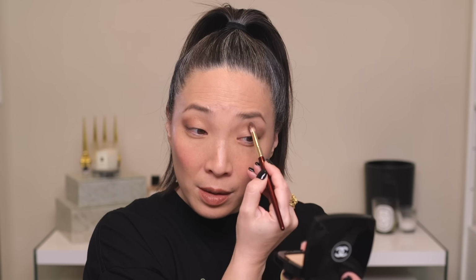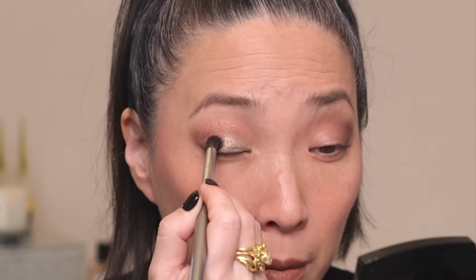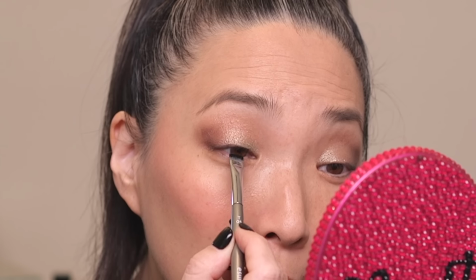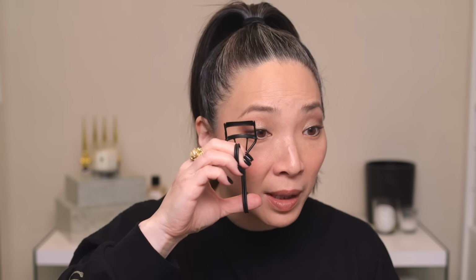I'm just taking a little bit of the Sextrovert and blending out this shadow a bit. All right, I'm going to take Sinful next and add that to the rest of my eyelids. I'm using my Esom S33 brush. All right, I'm going to use this Illicit color down here with my Esom T05 brush, and I'm going to line my eyes with this. All right, I'm just going to curl my eyelashes and put on some mascara, and I will be right back.